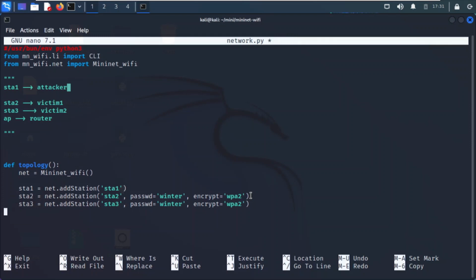So now what's remaining is the access point, right? So let's say access point equals net.add. Now we are not adding a station, now we are adding an access point. So we'll call it access point 1, and then we'll give it an SSID.